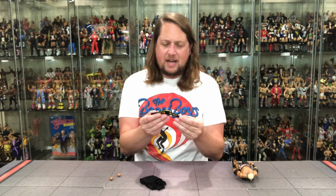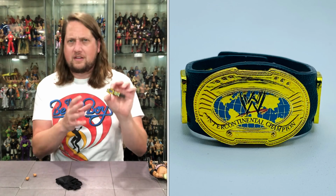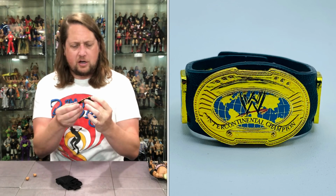We got the Intercontinental title. Always a very clean-looking Intercontinental title. Not as cool as the classic version from where I sit right here at this table, you know. But a very good second-best Intercontinental title, we'll call it. I like the brightness of it. I like the gold on this, too. It really does shine really nice. So very cool with the blue.